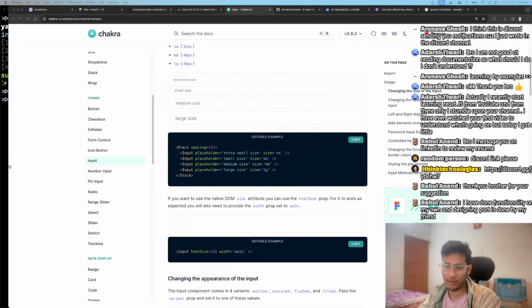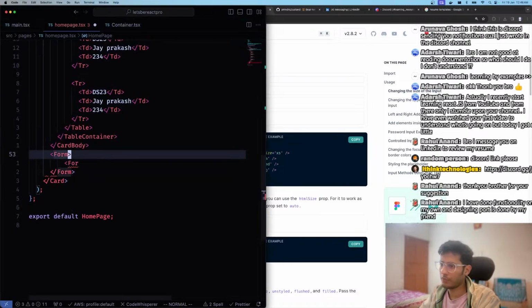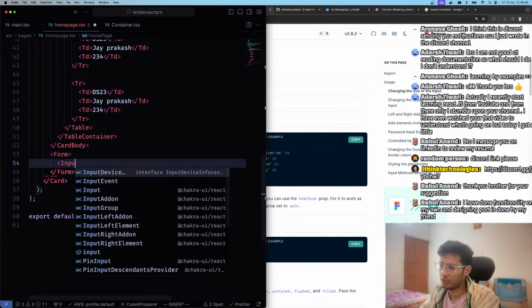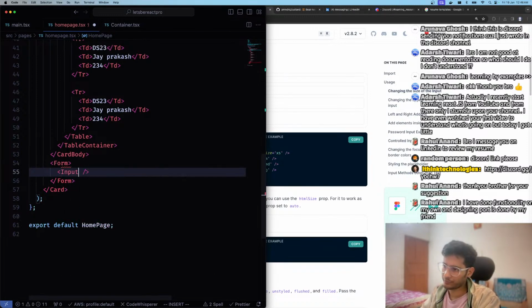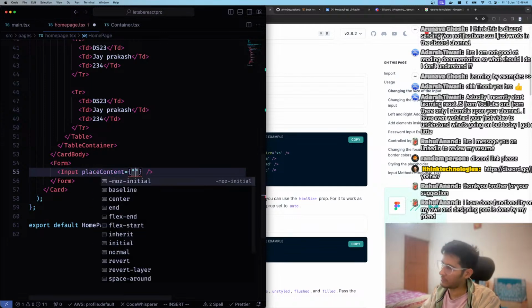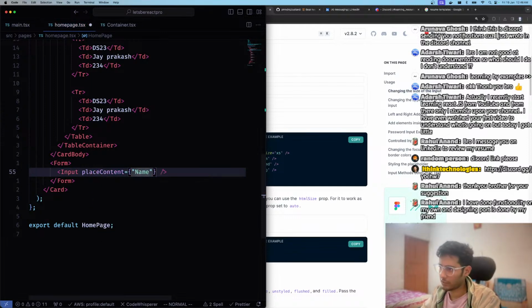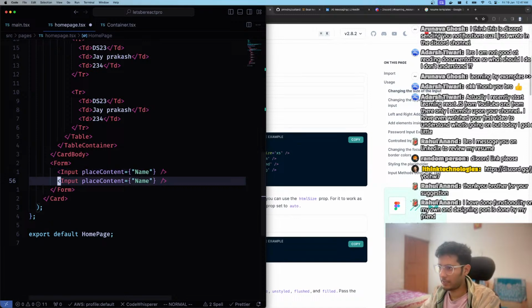So you can directly have inputs in this. For example, inside the form, if I want a few inputs, I can say input directly, and I can say placeholder. I can say name, for example, and another one like email.